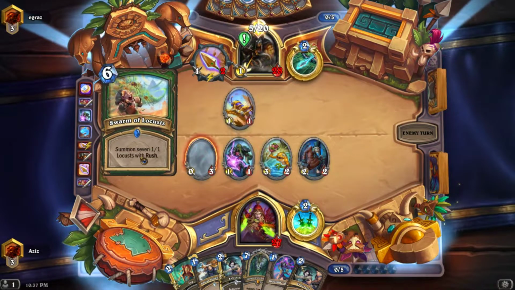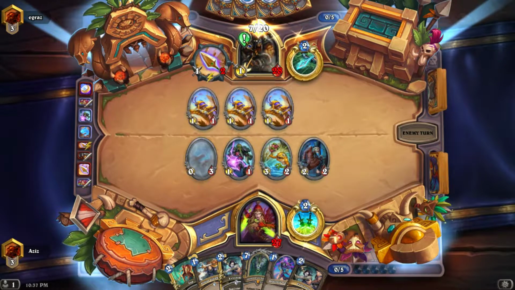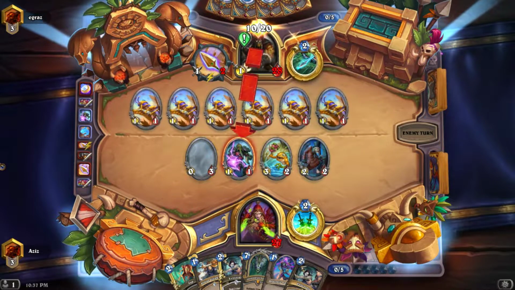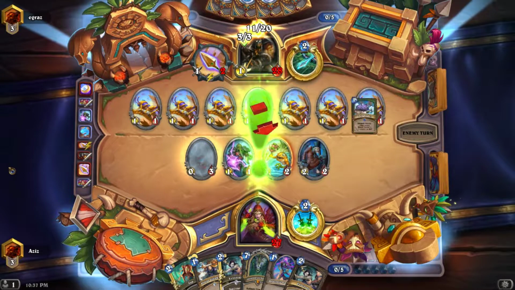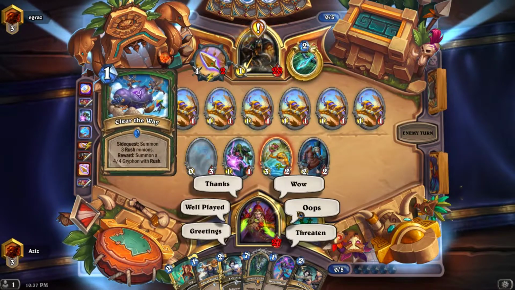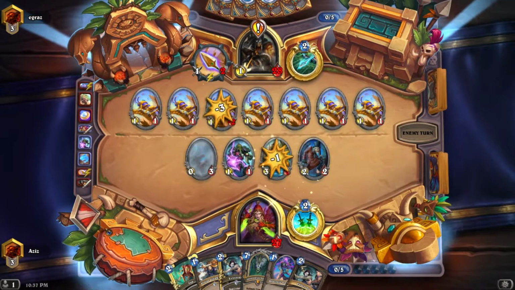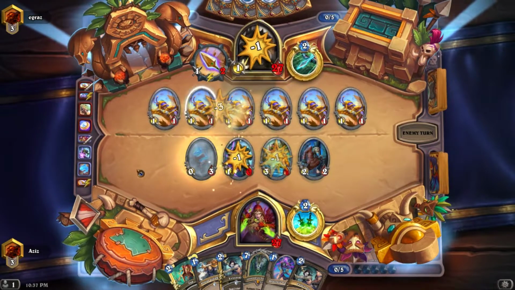See, he uses Swarm of Locusts and now he has to miss out on his quest. So this is amazing for us. And he used the coin to do it just to clear off this board, so it ends up being really nice. Little BM. Just a little bit of BM there.